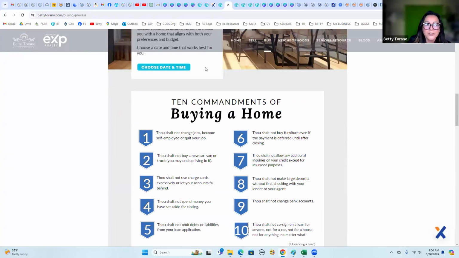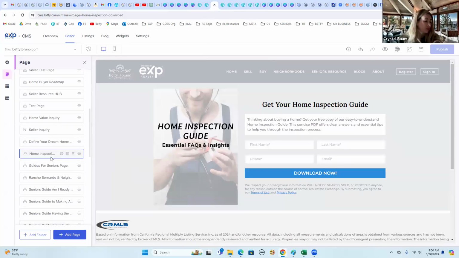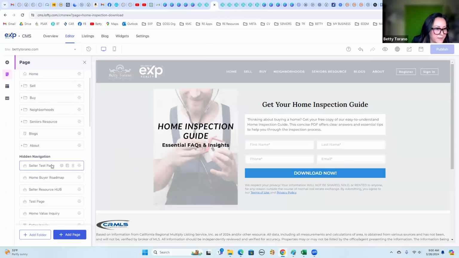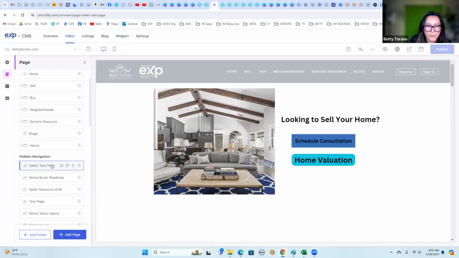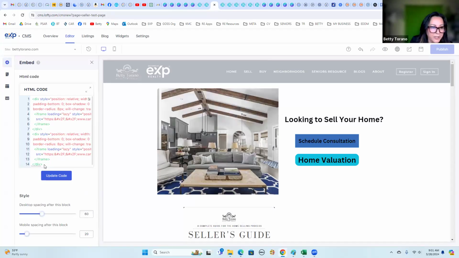Oh, let me show you. So you go into the code, you go in the back, because it took me a long time. We did the test page. Okay, that one. We go into the code, and I just wanted to show you that you could add more than one page, but I didn't. That's not my intent, to have duplicate pages.